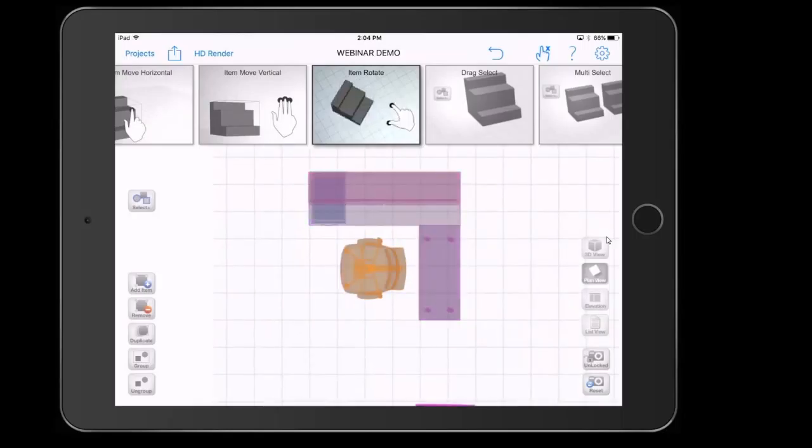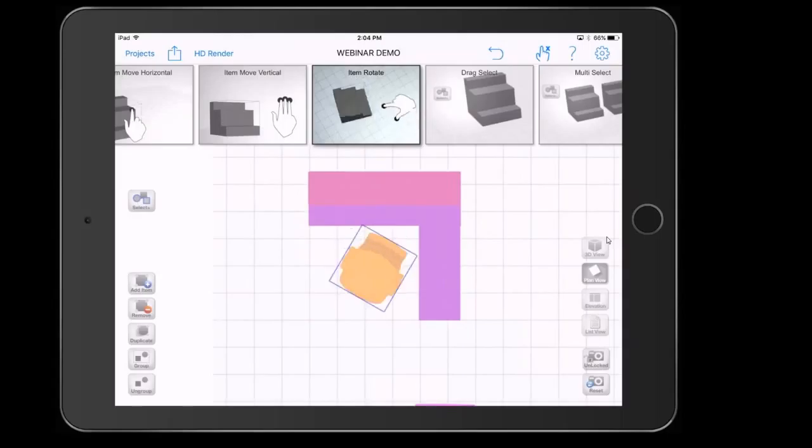Now I'm going to tap on the item so you can see that it's highlighted in blue. I'm currently holding my iPad with my left hand, and I'm going to place my right hand, as the gesture suggests, with my thumb and finger wide apart. And I'm going to rotate my finger and thumb together. So you can see here I am rotating my actual chair.